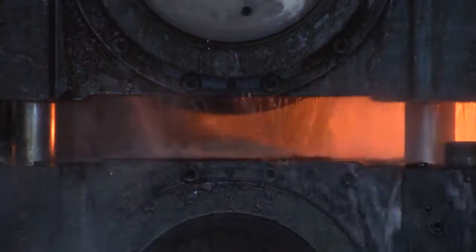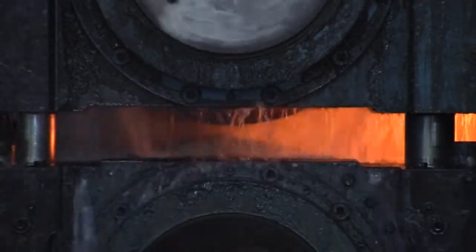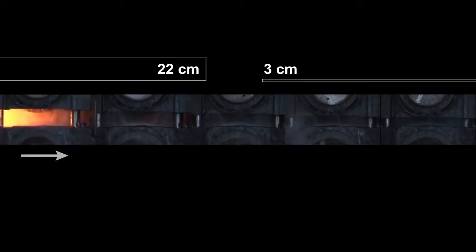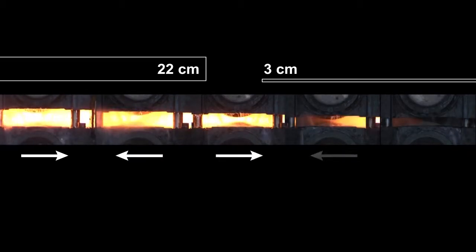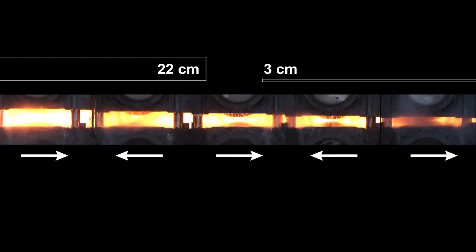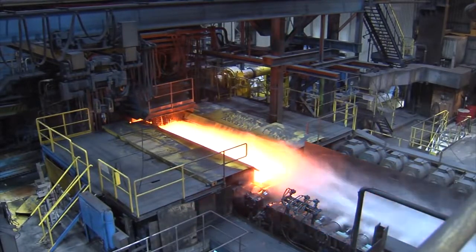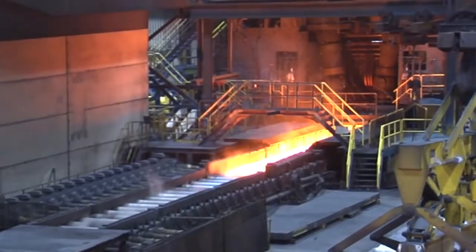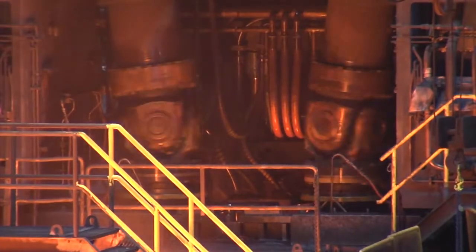The working rolls must have very smooth surfaces and tolerate high temperatures and wear, as they are in direct contact with the material. This particular material is rolled with 5 passes, where 1 pass means that the material passes through the rolls once. The material is surface cleansed several times during the roughing mill process to remove any new traces of mill scale. In order to control the width of the material, vertical rolls are used.